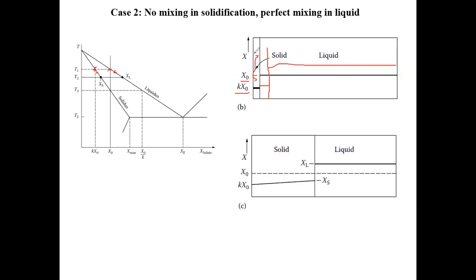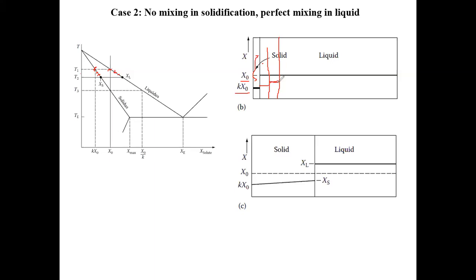Okay, so now if I keep on doing that, I erase the liquid part. If I keep on doing that, based on this one, I form a new solid. In order to form this new solid, I have to further lower the temperature a little bit, right, to this one. And then how is the composition of the solid going to change? Is it going to increase or decrease?